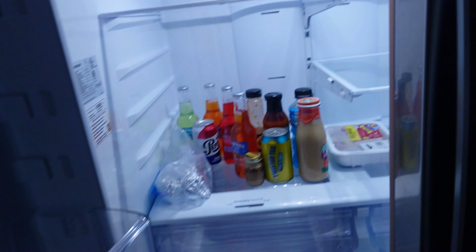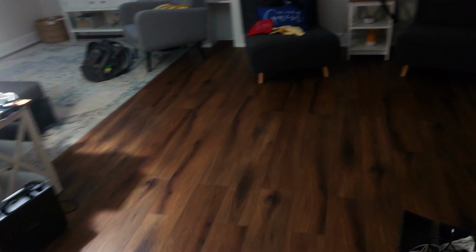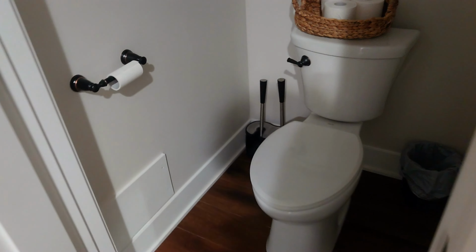We got the kitchen right here. Refrigerator here with appetizers and stuff for Wakita. It's going to be 97 degrees, they're saying, on Saturday. We got some stuff all ready to go. You do have to leave your shoes at the door per the recommendations. Jesus is sleeping in there and that is loud. But yeah, you have the toilet here. It even says take a seat. And you can lock yourself in the toilet.